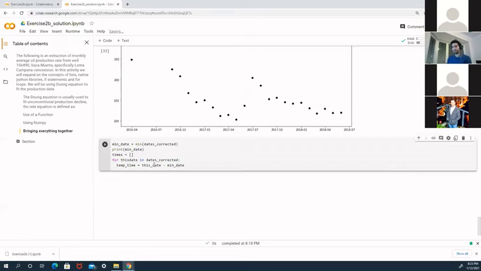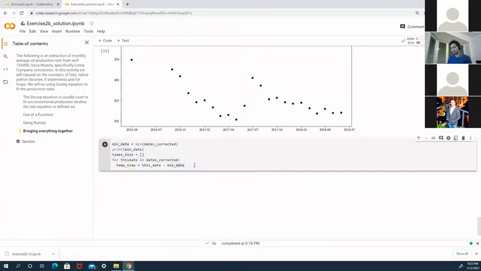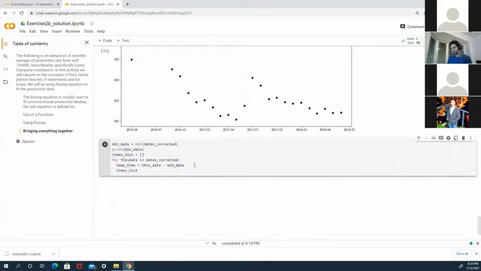And I'm going to append, let me call this times hist, for times from the history. Every time I go through the loop, I'm going to append this new temp time.